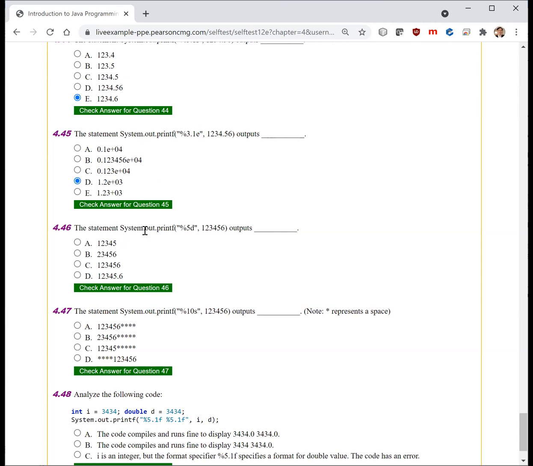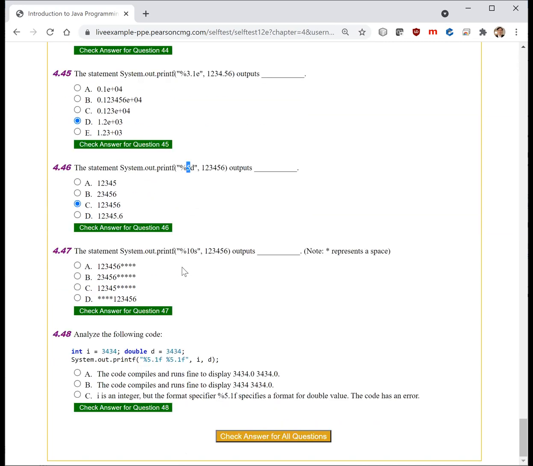System.out.printf is 5d. So you're going to have this, but all the integers, you have to accommodate all the integers. Even if 5 is not enough, it automatically expands. System.out.printf is 10s.